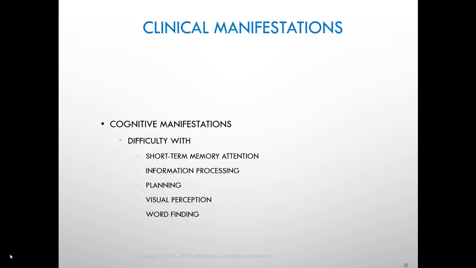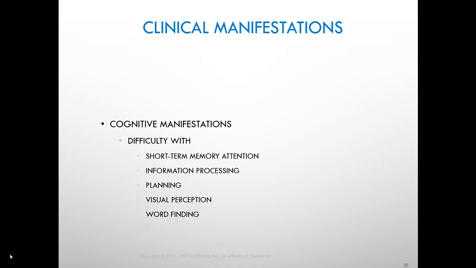Cognitive manifestation, difficulty with short-term memory. Give the patient something to write on, or write something for the patient where they can look at it several times. Give them time to express themselves. Don't rush them. Plan activity with rest in between. Give them that time to think out things that they need to do.